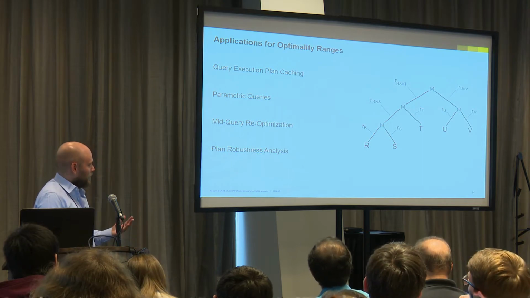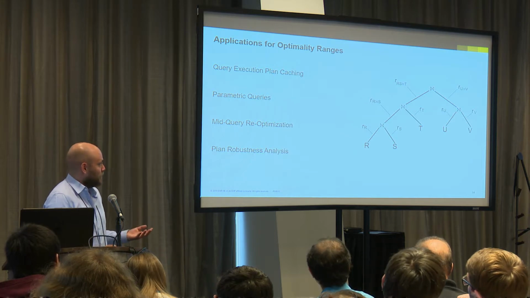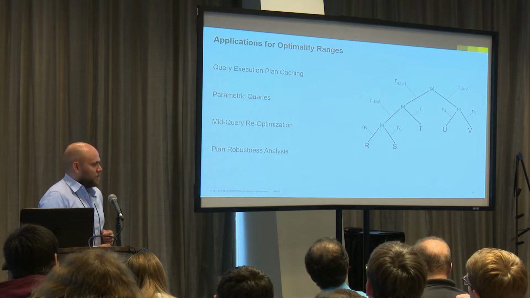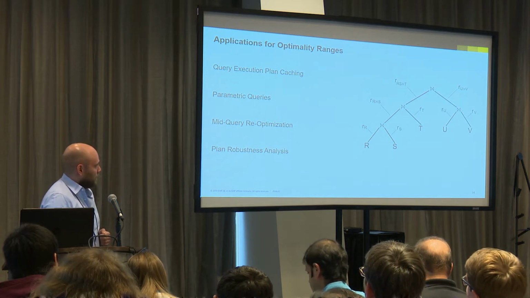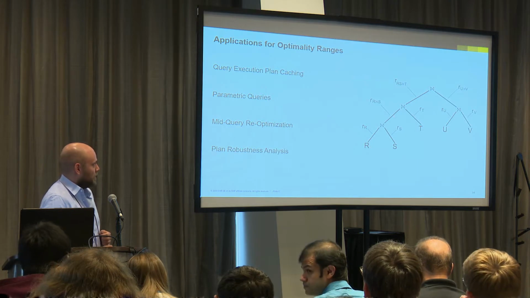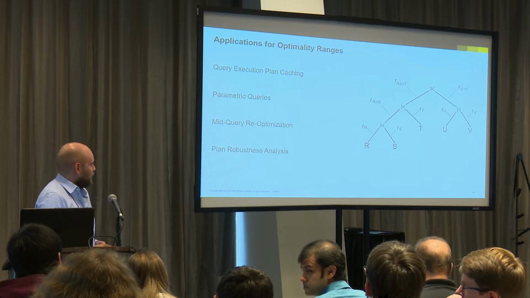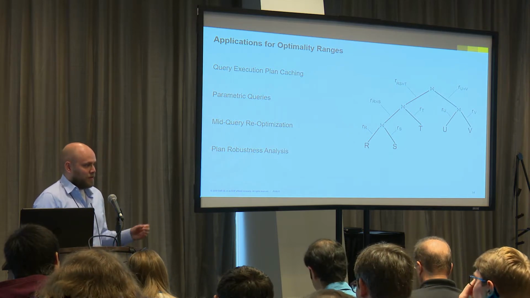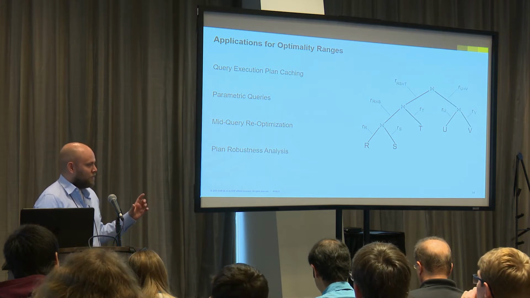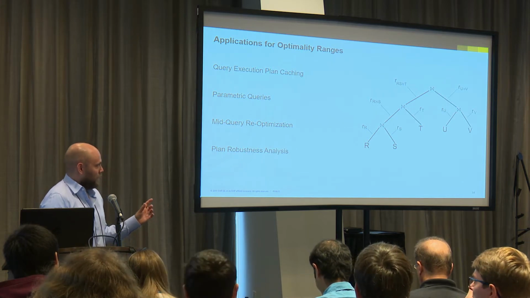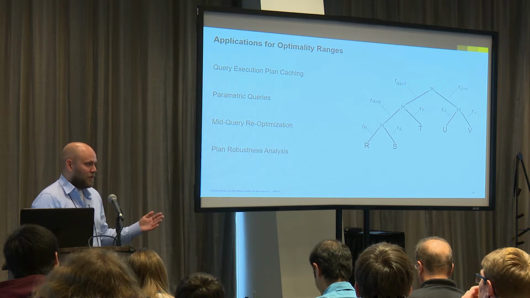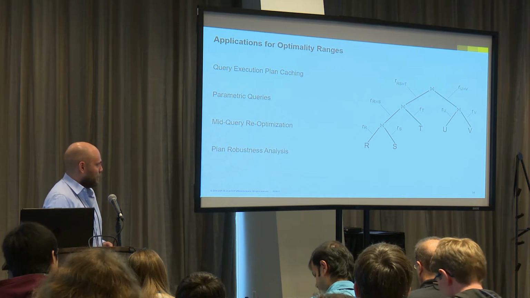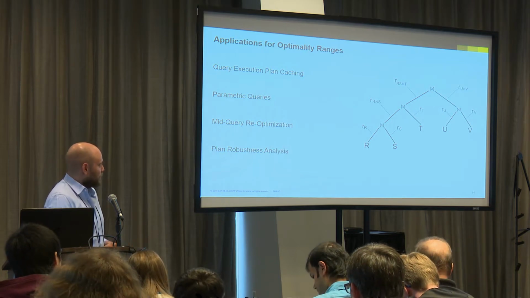We argue that optimality ranges can improve this approach to have a much more precise plan choice. Also in mid-query optimization, it's a pretty important topic to know when a plan becomes suboptimal and when to switch to a better plan. And plan robustness analysis can also be an application. As I've said, the position of the estimate in the optimality range gives us a lot of information. If I have a very wide optimality range and an estimate in the middle of this range, then I know that the cardinalities can change a lot, and the plan will stay optimal.